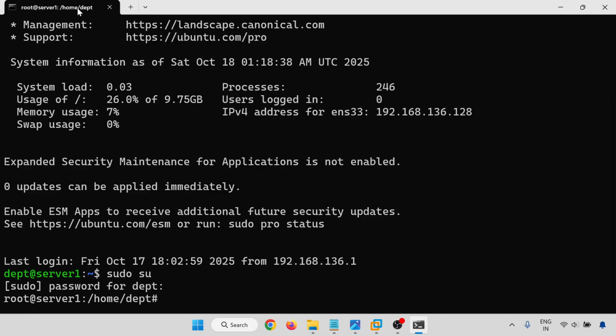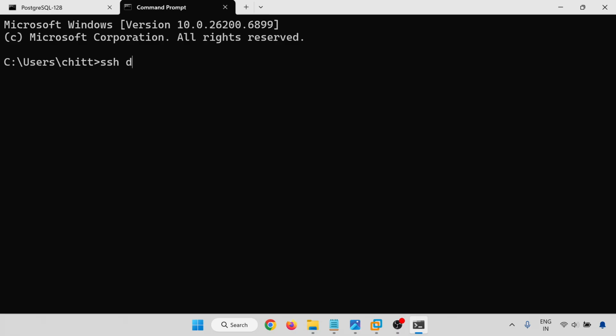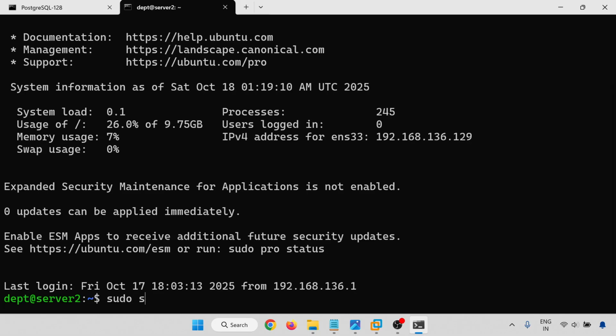Let me rename this one PostgreSQL, this one 128, and I need one more server. So SSH dpt at 129, then sudo su.